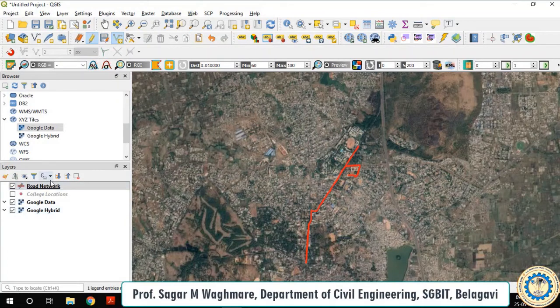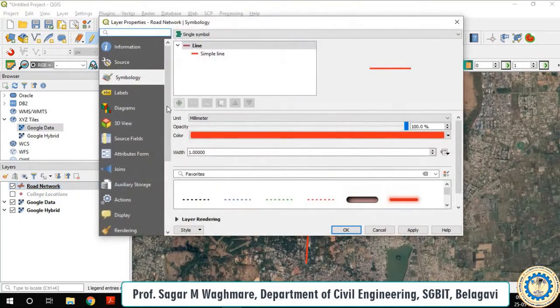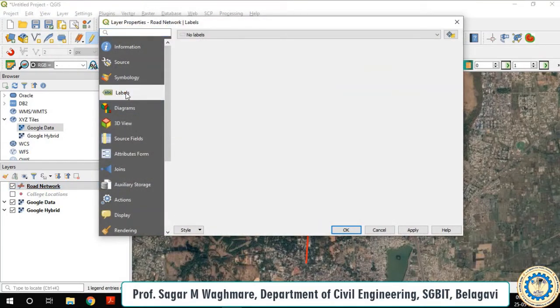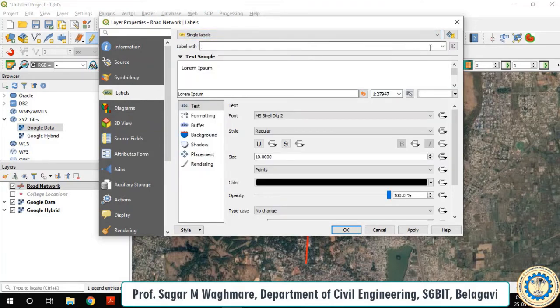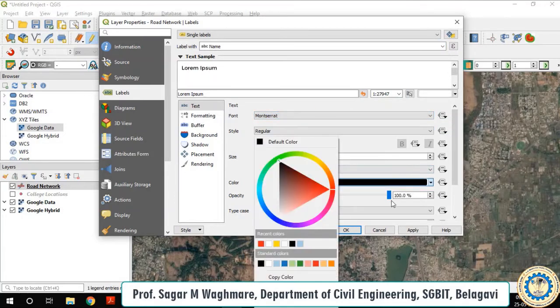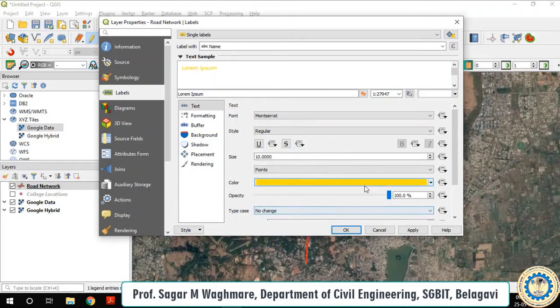Same way you can go here, go to properties, say label, single labels, I'll say label should be with name. It should be the same type. It's yellow, I'll say no, I'll change this to 10.